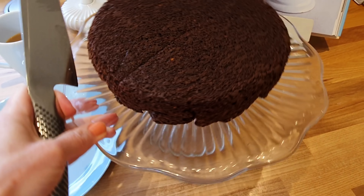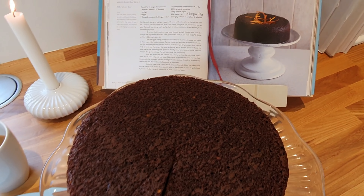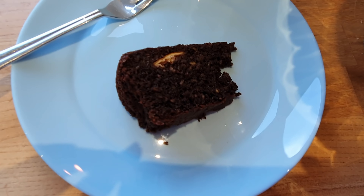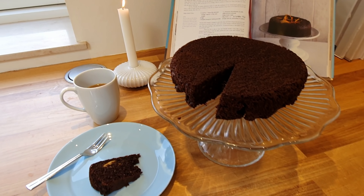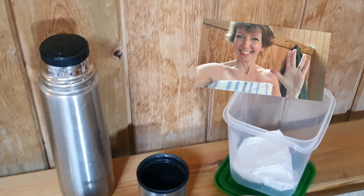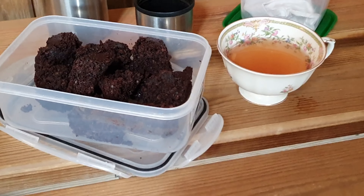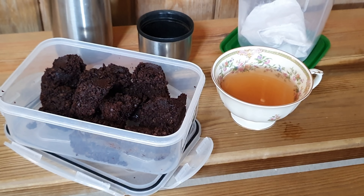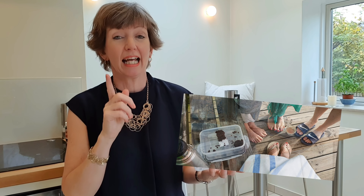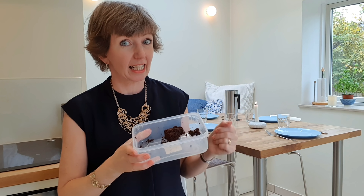I'm just going to take a small slice to try — remember this is the first day after it's been cooled for a couple of hours. Oh, you can see a wee bit of orange in there. Bon appétit! I thought I would get a second opinion, so I've brought some pieces of cake down to the sea. We swim naked in the sea all year long here, and I'm going to ask the ladies what they think. I was swimming with Lena, Sue and Kate — this is the third day the cake has been around.